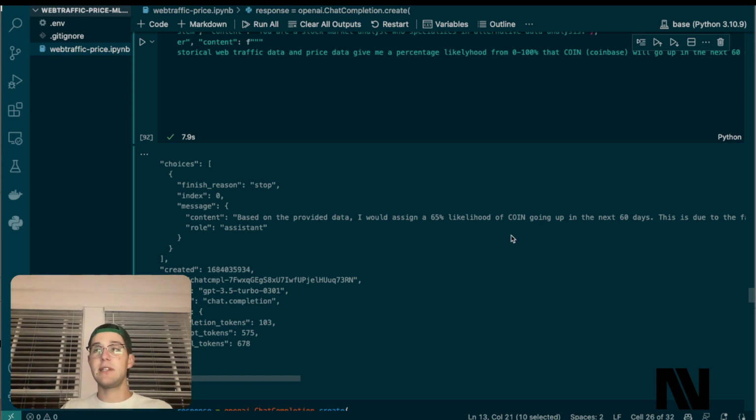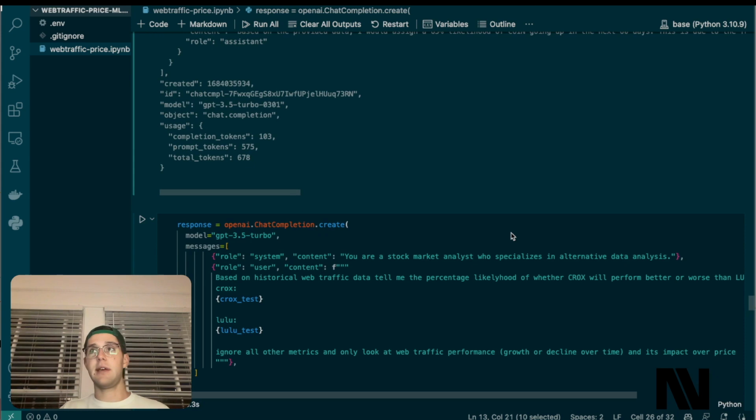And it was able to identify that and assign it a lower arbitrary percentage of the likelihood that it would go up or down in the next 60 days. So 65% is still slightly above 50%. And I would say 50% is really the turning point of going either up or down. If it's below 50%, then it's more likely to go down, whereas 65% is more likely to go up. However, it was still able to differentiate with those arbitrary percentages, which I thought was really cool.